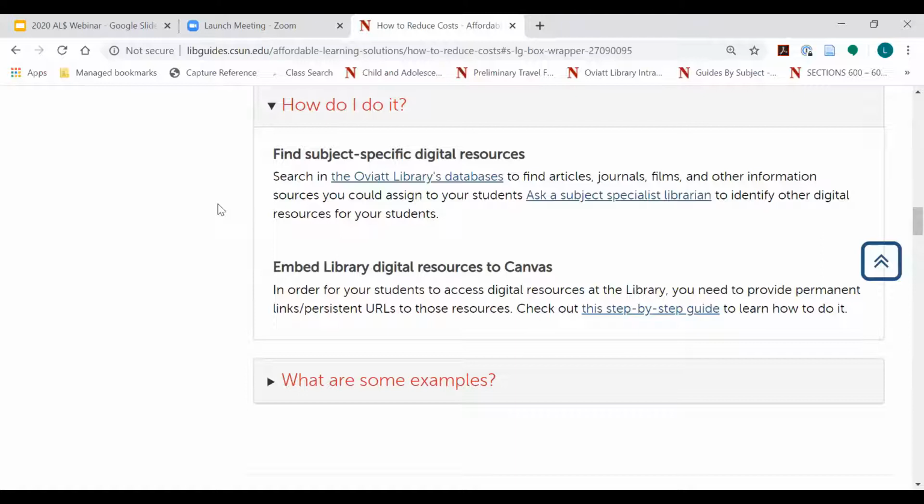So faculty handle this in different ways. Some of them find a one-to-one replacement. Others might piece readings together by grabbing a couple chapters from a book here, grabbing a few articles there, and sort of doing it that way. So one example of how you could do this, and this is from before we were all working remotely, but I think it's still valid.